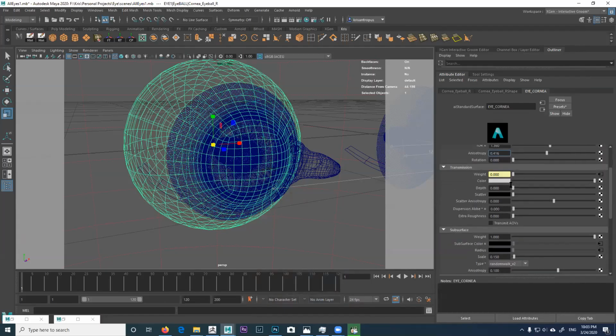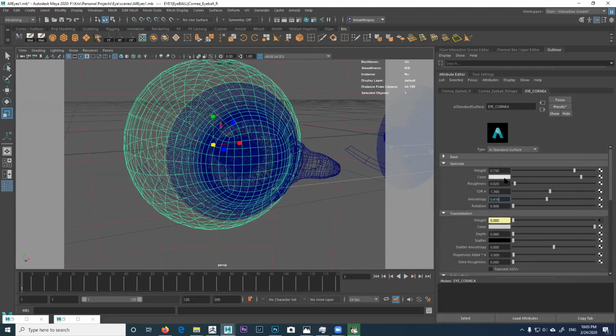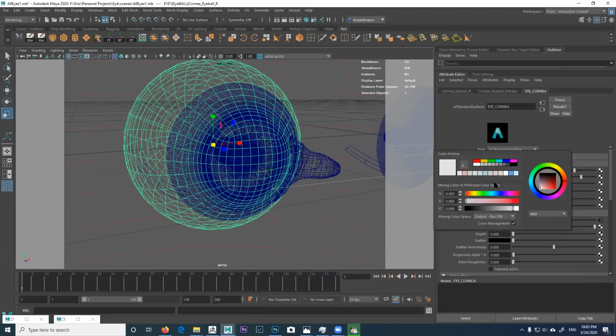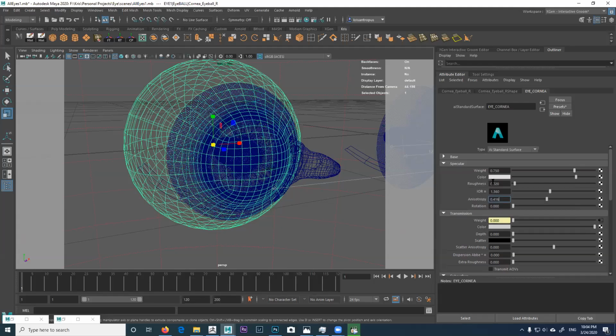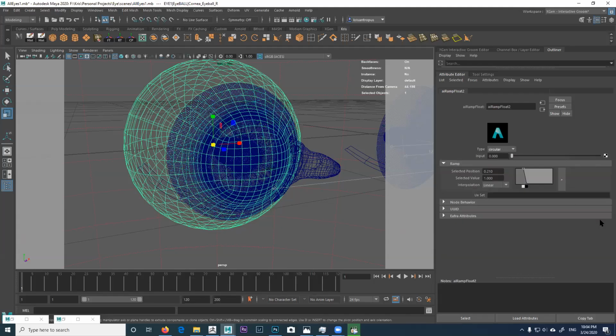For the transmission, this is the trick in here, right? Oh, actually, I forgot to mention the color of the spec. It's basically white, but not pure white. The spec is at 0.899, so like 0.9 basically, although I'm using color management, so that's why it's going a little funky in there. But yeah, it's 0.899. And then for the transmission itself, it's where we're gonna plug our circular transparency map.